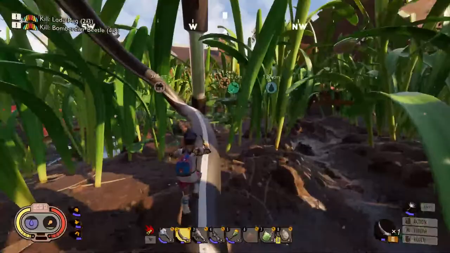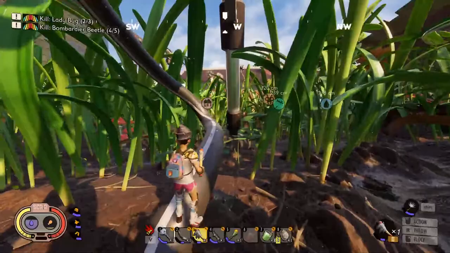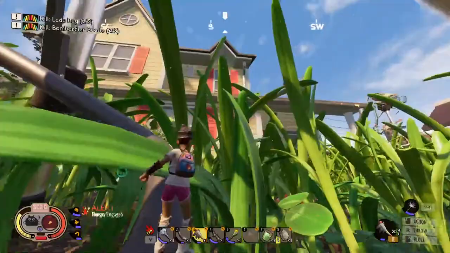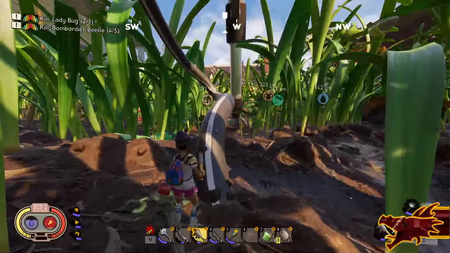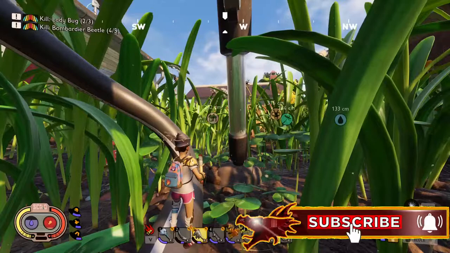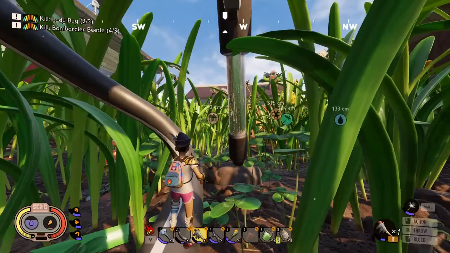Such an annoying little pest. What? Oh, the grass pushed me out of the way. That's garbage. Come here, you little turd. That's the same thing. This is the one nearest the pond, and it's maybe equidistant. So anyway, we're on this one.